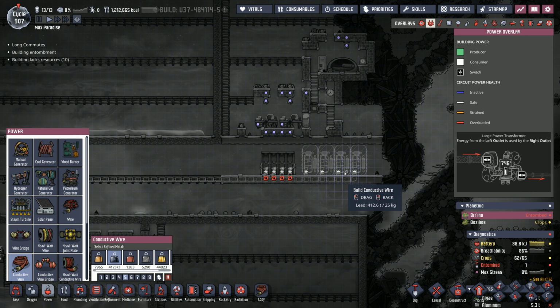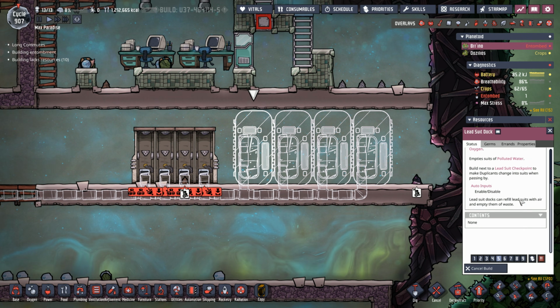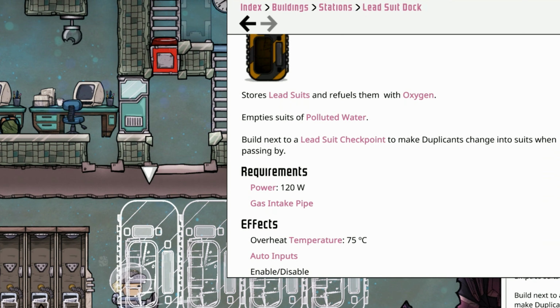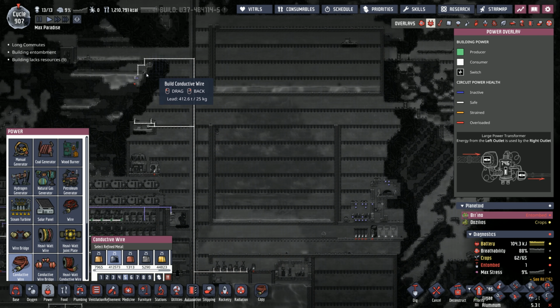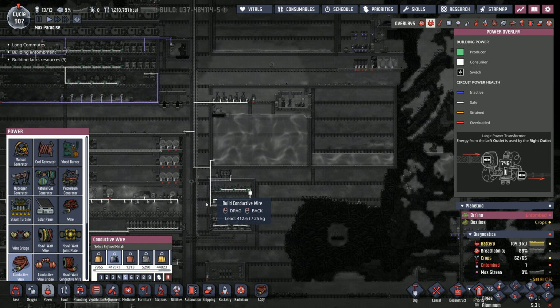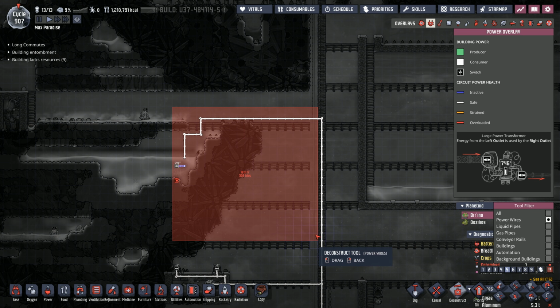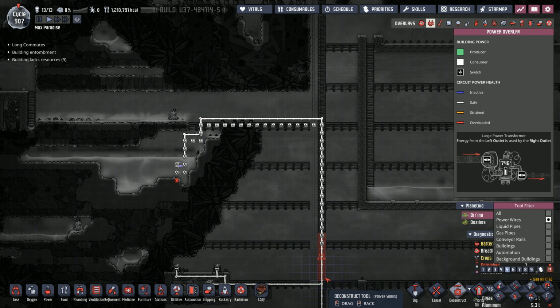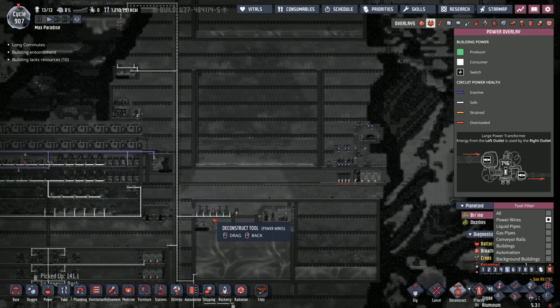Now we also need to power them up. How much power do the lead suits take? Looks like they take 120 watts too. Now, I can't mess with this. All of this is being supplied by the power in our oxygen center, other than this mess here, which we can actually get rid of now. This was me just injecting some water into our iron volcano. So we can remove that now, but everything else has to do with our oxygen.